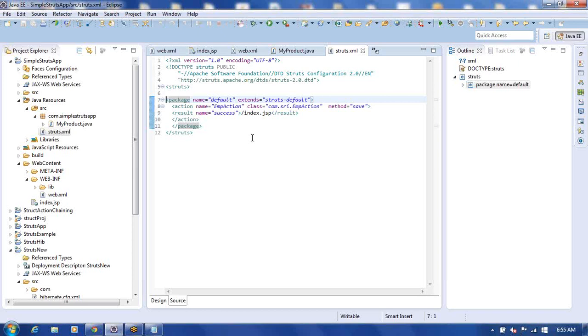The package element is a sub element of struts, an inner element of struts. It is going to represent a module of the application. You can have multiple packages. By default, it is going to extend struts-default.